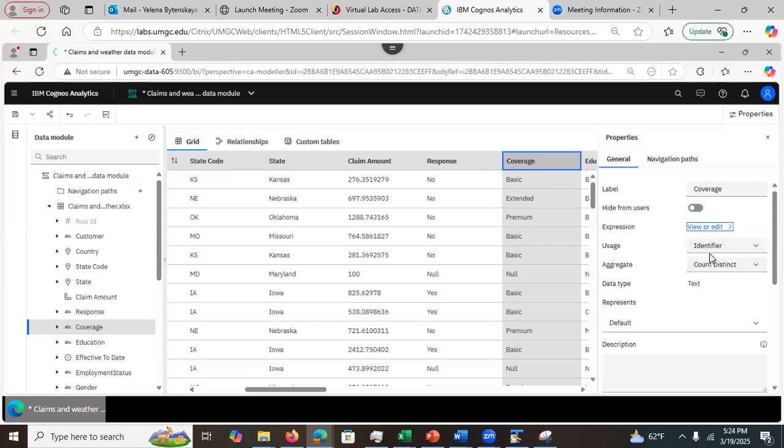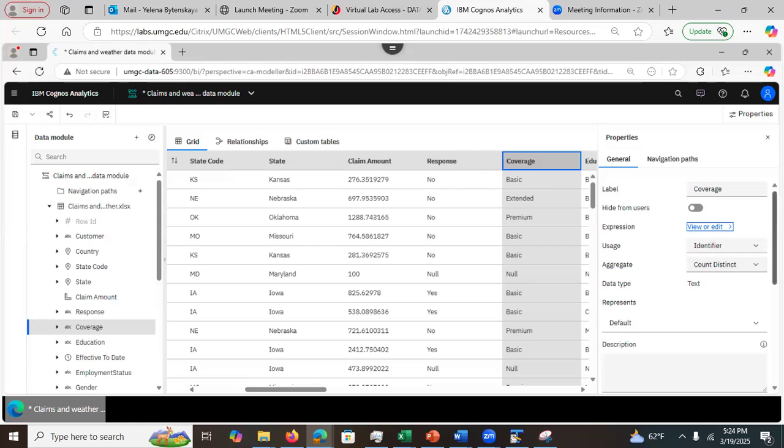Okay, it's an identifier, and this tells me the aggregation. It's how the data is being summarized. So if I was going to summarize this data by state, perhaps, right? It's going to count the distinct coverage type per state. Well, something like that, okay?